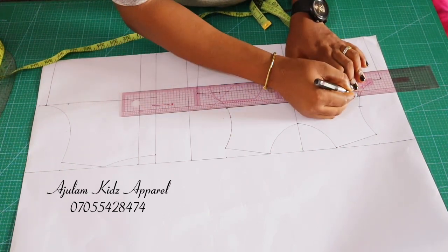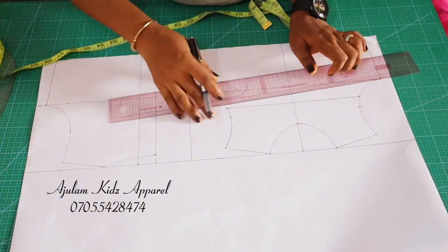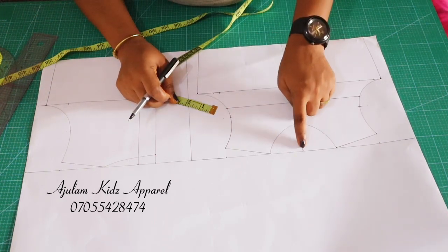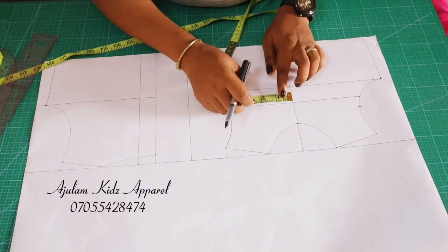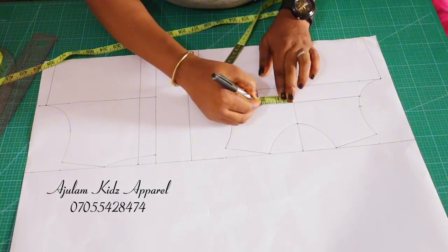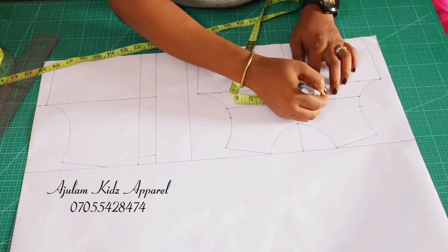I'll just connect the point coming down from that midpoint of the armhole. From there now we'll create the design. All right, so I'm going to measure what I use as the neck width. I'll just take it down to that point. I use 2 inches. I'll just mark it down on the new line that I just marked. Mark the 2 inches on both sides.